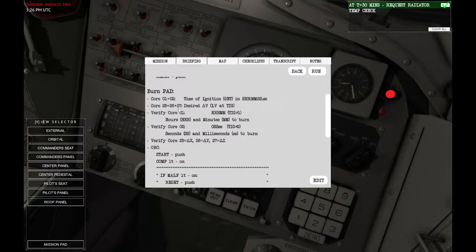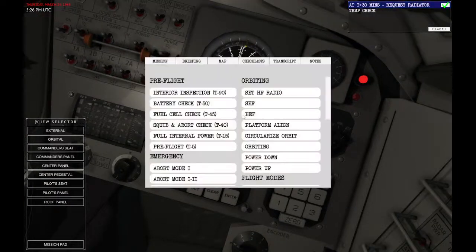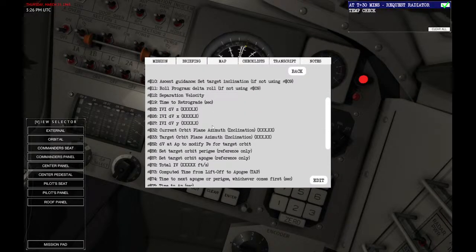Cores 25, 26, and 27 are desired delta V. Verify core 1, hours and minutes to burn. Core 2, seconds and milliseconds to burn. Okay, so 25, 26, and 27. I have the delta V Z, X, and Y.